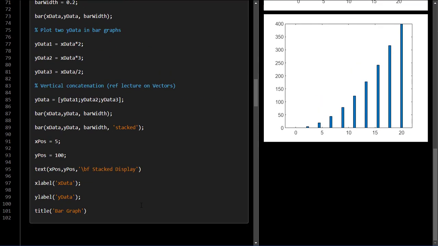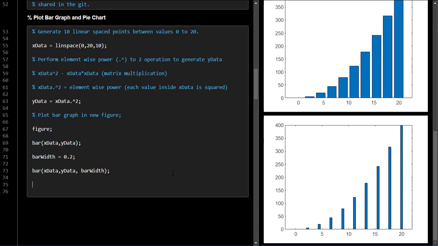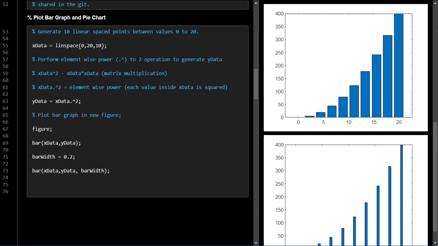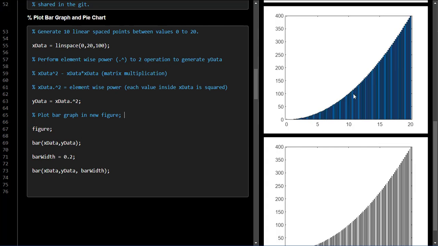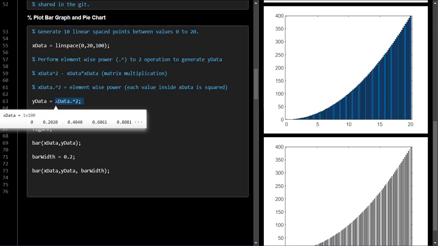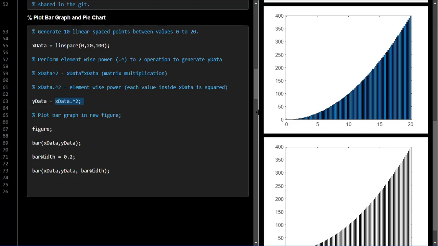So what happens is, okay, I'd like to show that also. Let's increase the number of points. We move from 10 points to 100 points. And then let's plot and see what happens. See this? You cannot really distinguish the bars, because it's not a square wave, it's a square of the values, and that is giving you this kind of shape. Each value is going to increment and you get a quadratic. It's like y equal to x square. So this graph is pretty much y equal to x square.